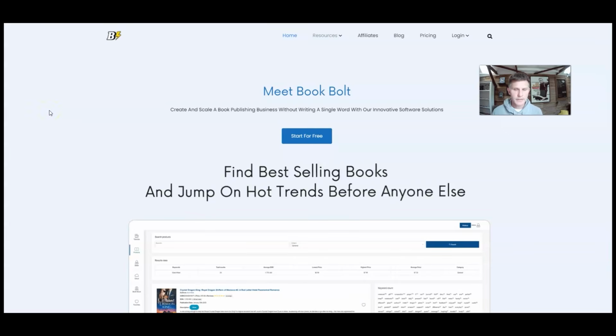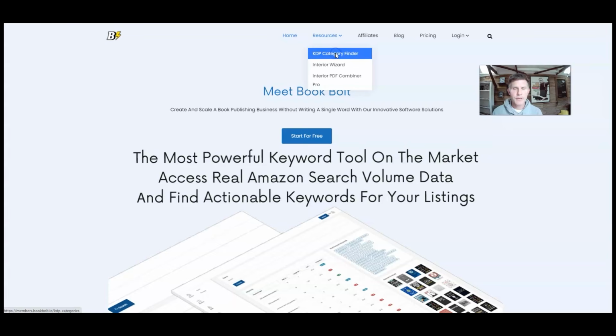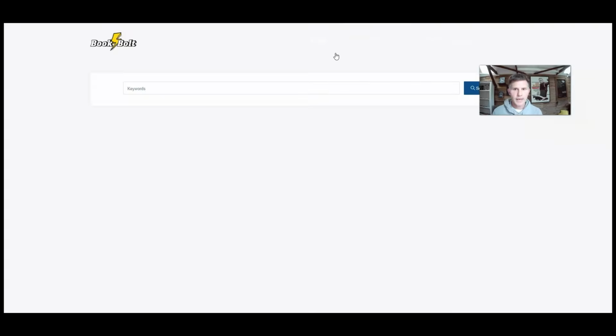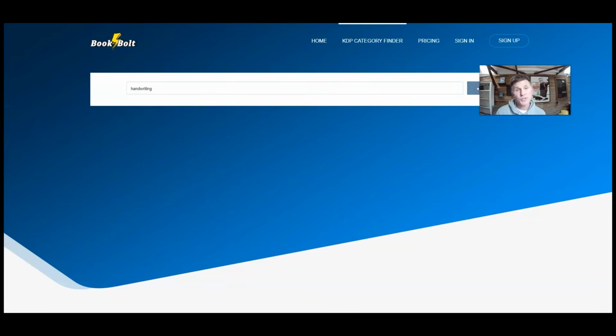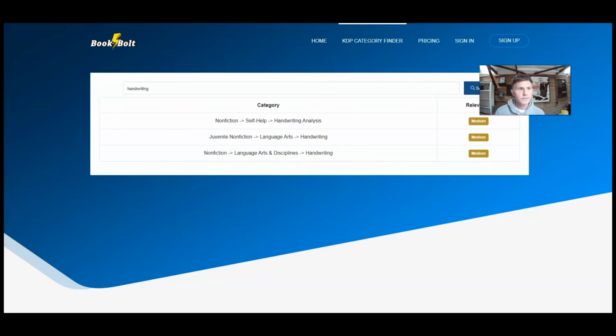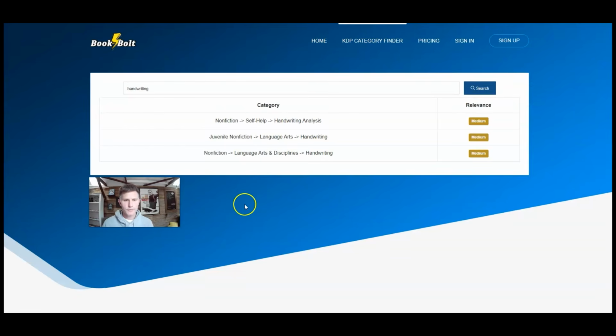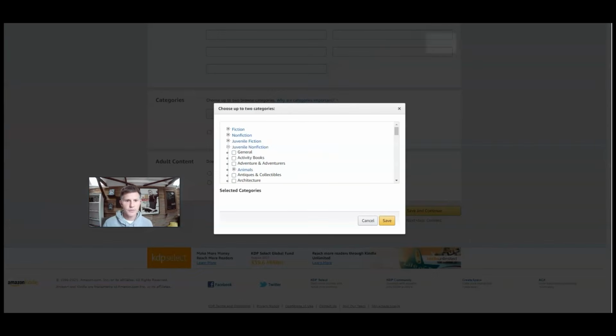If we go back to Book Bolt, then you just go to Resources, KDP Category Finder, and if we were doing handwriting, which is in a category that we want, then BookBolt would provide these different categories right here. So we could go to juvenile non-fiction language arts, and we could go into that.